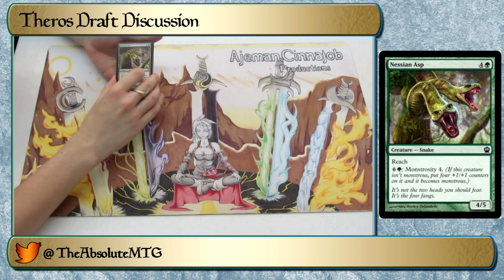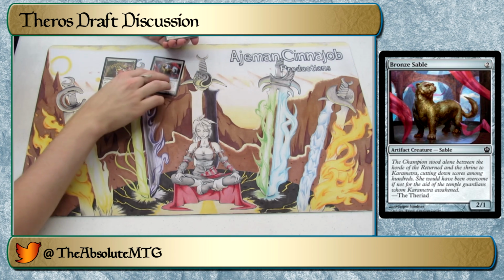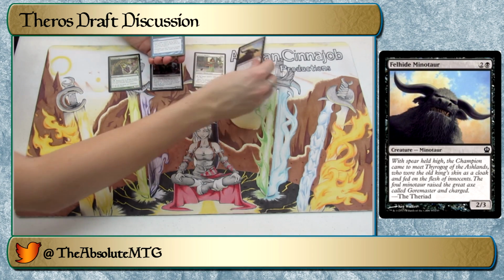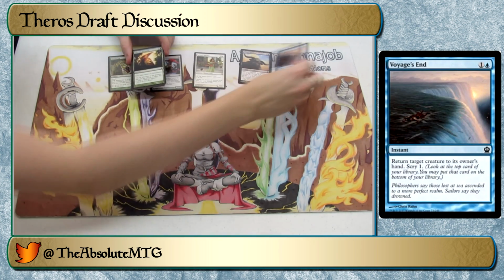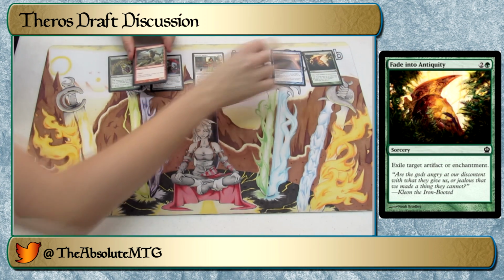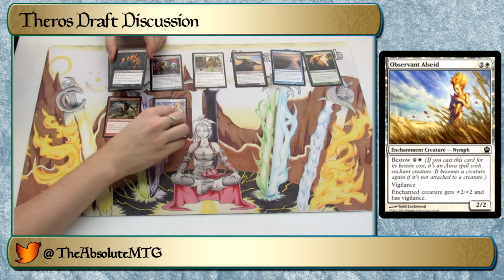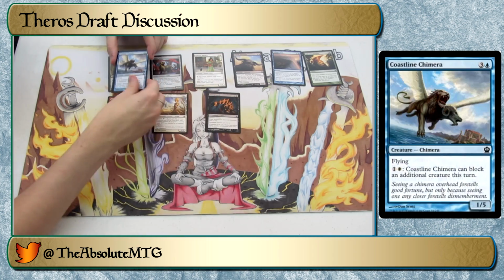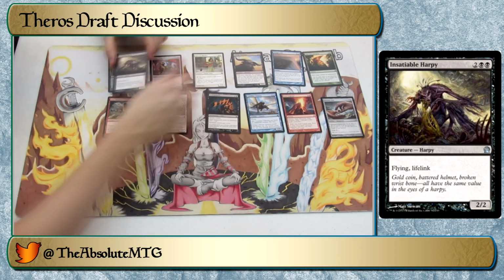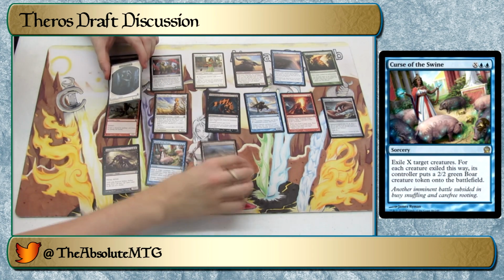So we have Nessian Asp. We have a Bronze Sable. Wow. Afara's Warden. We have Fellhide Minotaur. Voyage's End. Fade into Antiquity. That's awesome. The fact that that card's a common is ridiculous. Satyr Rambler. Observant Alseid. We have Scourge Mark. Coastline Chimera. Peak Eruption. Witch's Eye. Insatiable Harpy. Curse of the Swine as our rare. Definitely interesting. Swamp. And a Soldier Token.